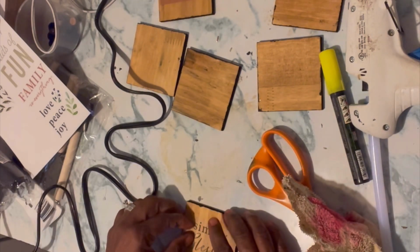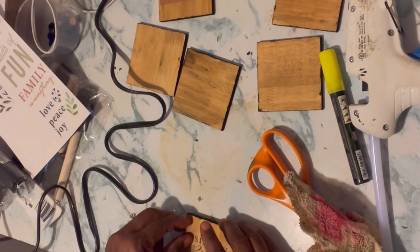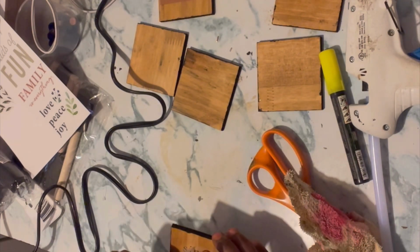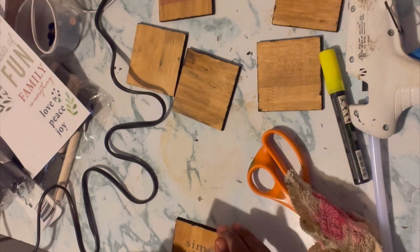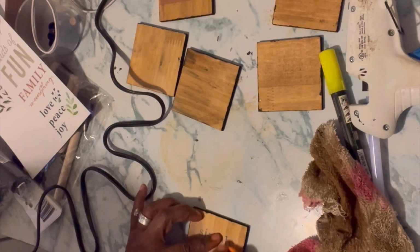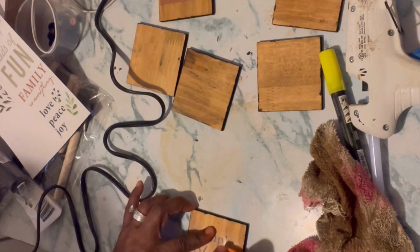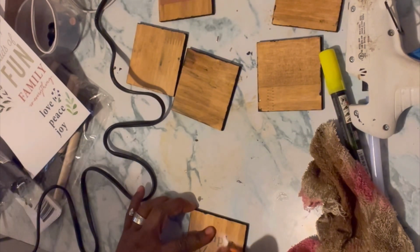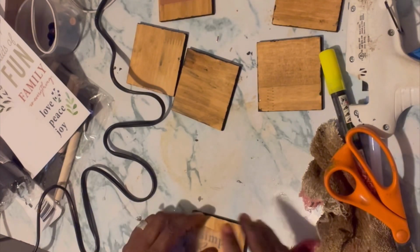All right, let's see what we're working with. Nope, not quite, my wire's still on there. Gotta get the rest of that wire. And the L.